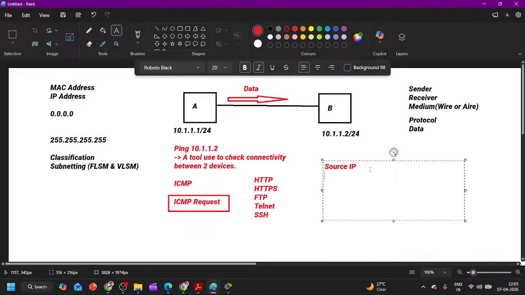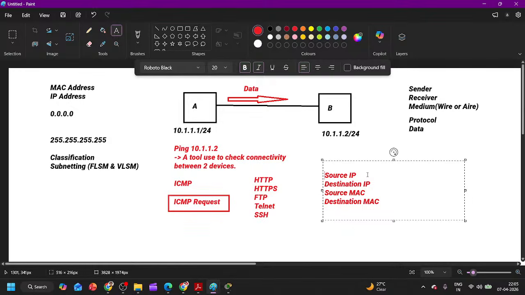That is called the payload as well. But data should have source IP, destination IP, source MAC, and destination MAC.